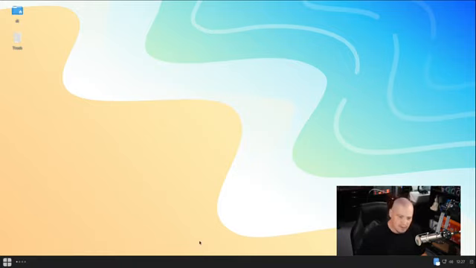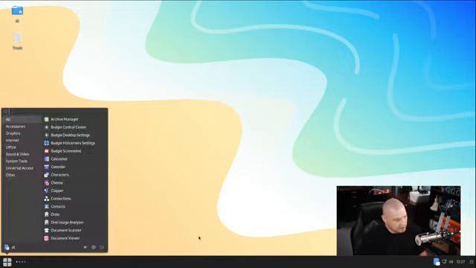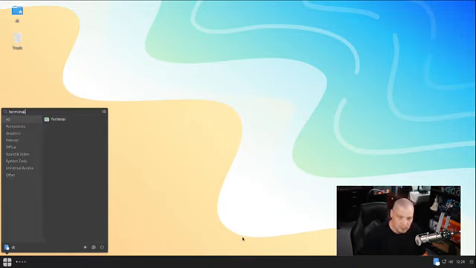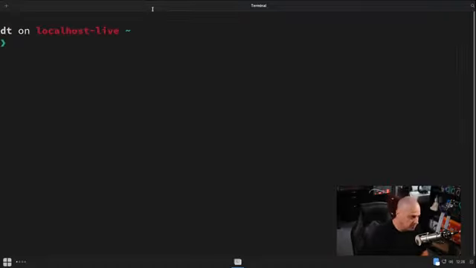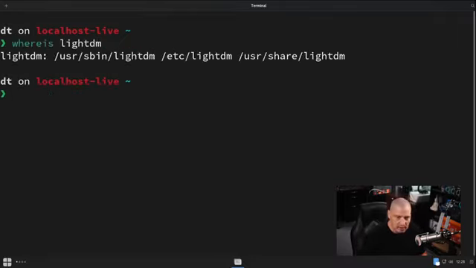And to verify that that login manager was LightDM, what I'm going to do is hit the super key to open the menu here, our start menu here in the Budgie desktop environment. I'm going to type terminal for, of course, our terminal emulator. I'm going to zoom way in, and anytime you want to know if a particular program is installed on a Linux system, do a whereis, and in this case, LightDM, and you can see that the login manager is in fact LightDM. One of the things you probably notice is the shell.